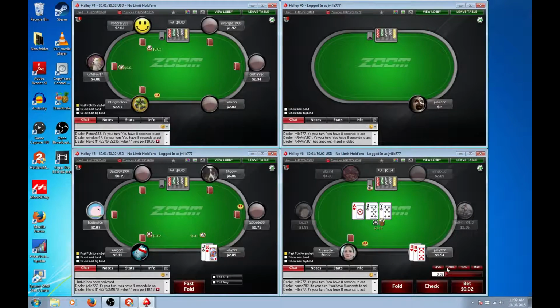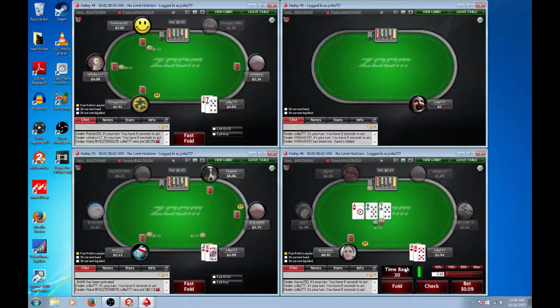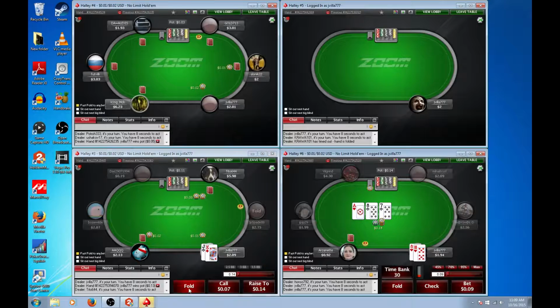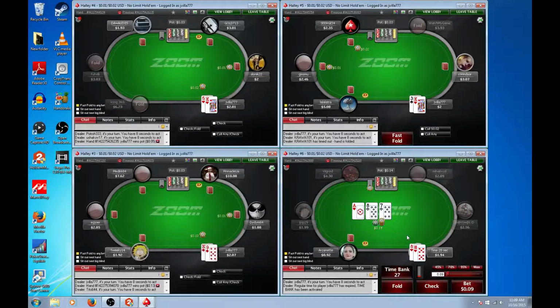Okay, so table 4, we do have second pair. It is a fairly wet board, but I prefer betting here. I don't like check calling, just because if we do check call, any turn card would be fairly bad for us unless it's like an 8 or a 10 or a heart.